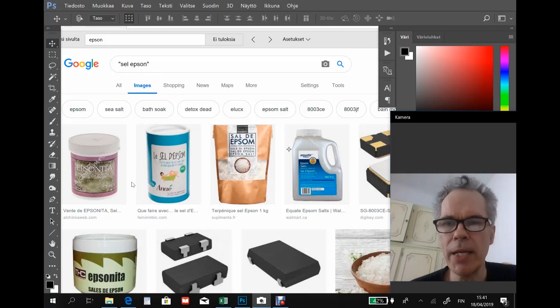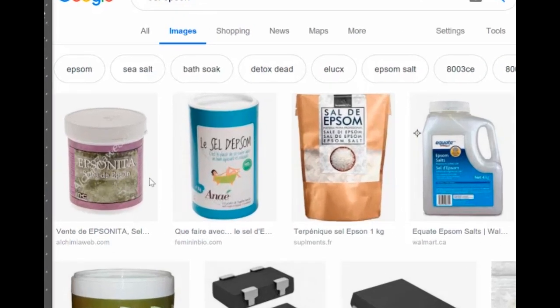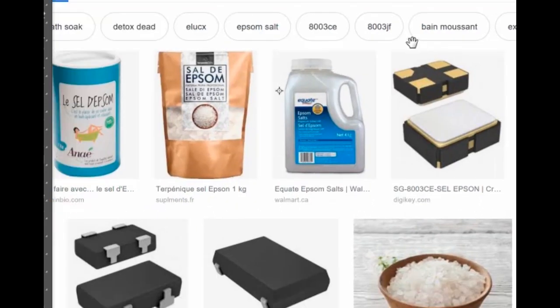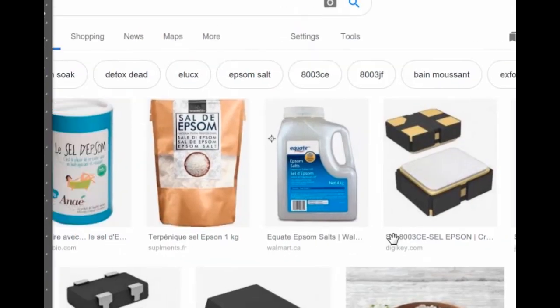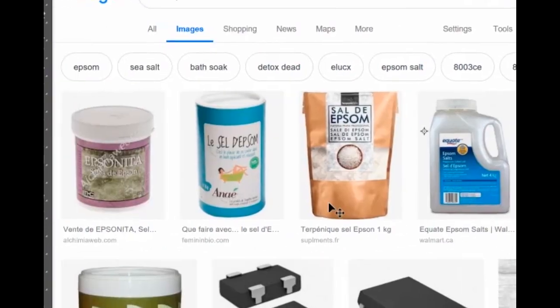Then there is again the first picture has the old version here, and then the next ones have the new one, but still you have this variety.